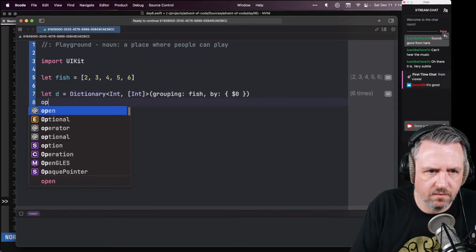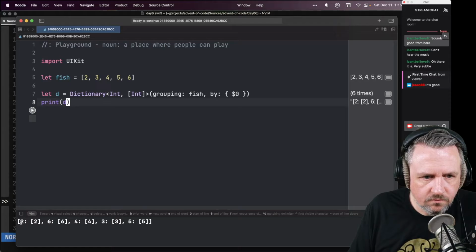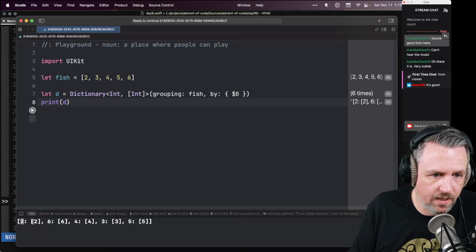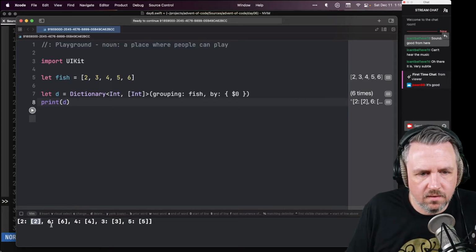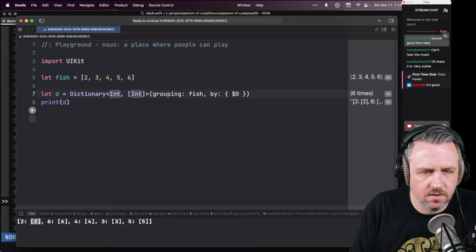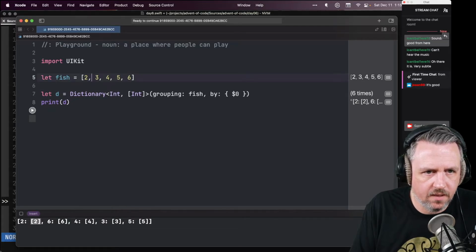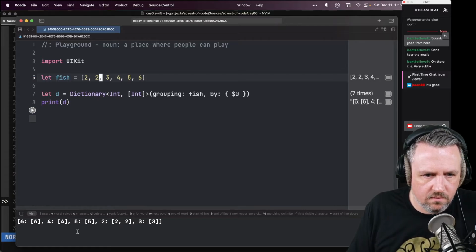And if I print out D, now I should have the age of 2 has an array of that many. So I need that to be the count of how many fish there are in that one. So if I add another fish in here, then the age 2 has 2 and 2 in it, right?